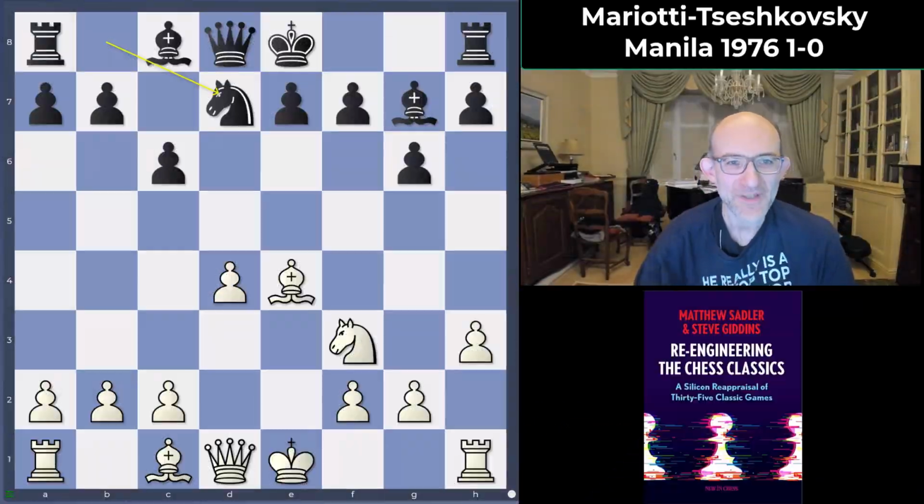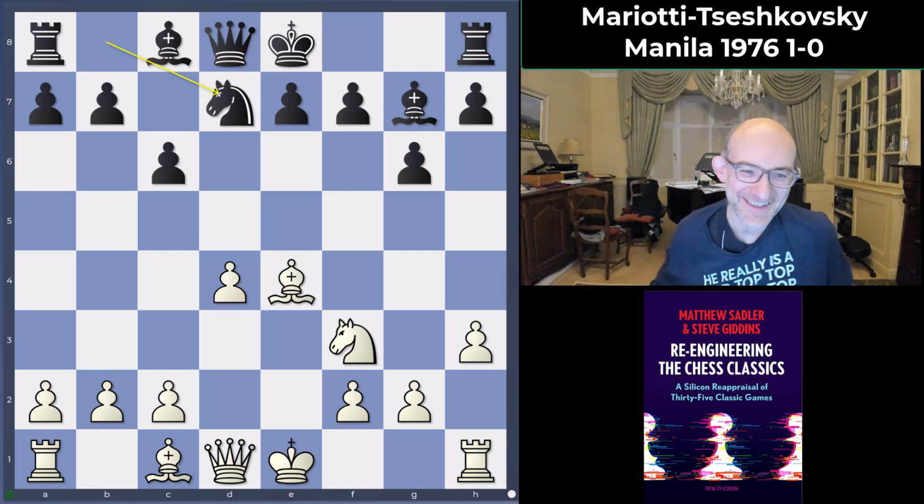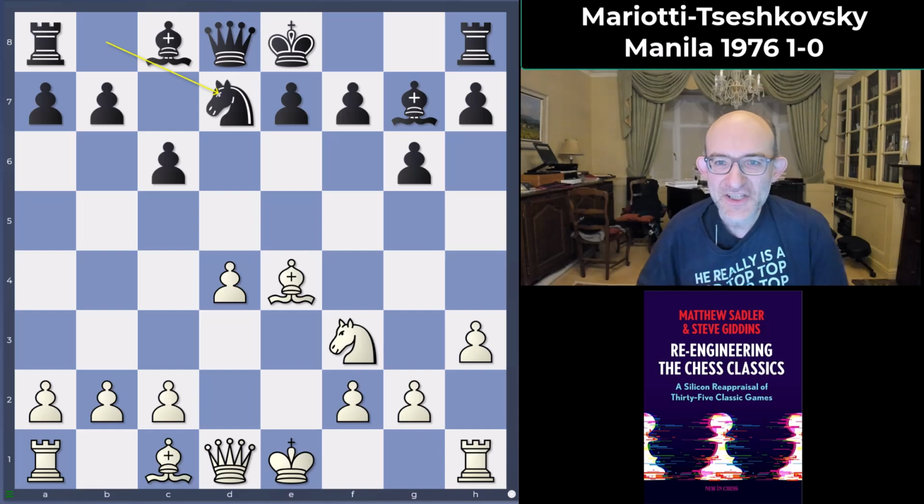Hello everyone and welcome to this video, which is in our Reengineering the Chess Classics series. I'm Grandmaster Matthew Sadler and we're carrying on our look at the great Italian player Sergio Mariotti, the Italian Fury. And we're taking a look this time at a game, Mariotti-Tseshkovsky. It was played in the Manila interzonal, round 11.